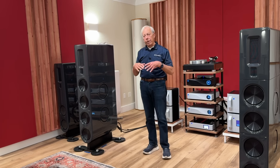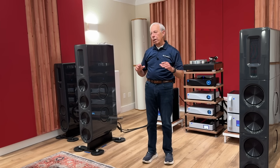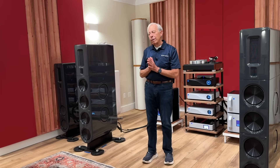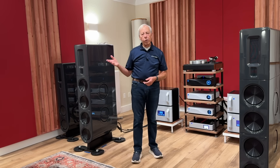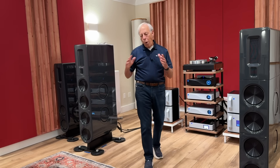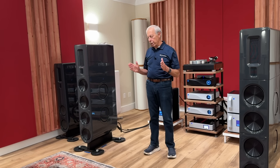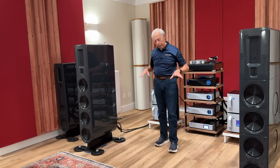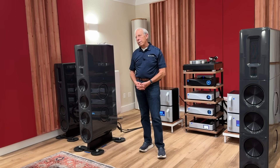Aspen speakers, like these, have the opposite kind of on and off-axis response — very flat — and they don't like to be toed in so much; they like to face out. Magnaplaner speakers, again, like to be toed in a bit. Our friend Sandy Gross, before he sold GoldenEar to Bill over at AudioQuest — those speakers really wanted to be toed in; they were very specific. When you toe a pair of speakers in, the soundstage gets trapped between the speakers. When you toe the speakers out with just a little toe-in, you get a very wide soundstage that extends beyond the loudspeakers. But that only works with certain loudspeakers — it really depends on the loudspeaker and your setup technique.